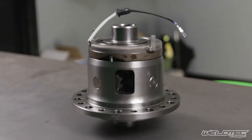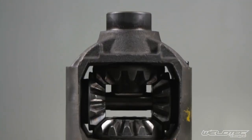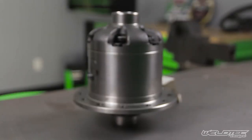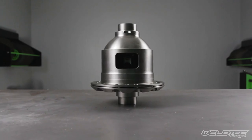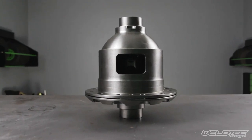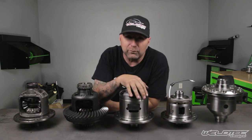These are all carriers that you're going to have in your differential, front or rear, and we're going to be talking about everything from an open differential to a locking differential in this video, breaking down why you might want one or the other. So this is going to be fun. You're going to want to hang out, maybe grab a notepad and grab a drink. We're going to have some fun here in the garage.